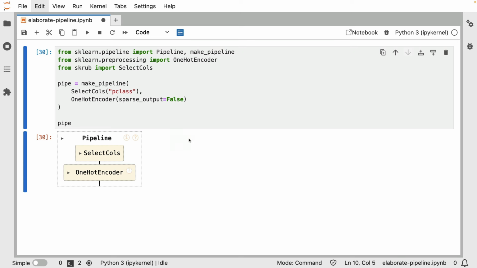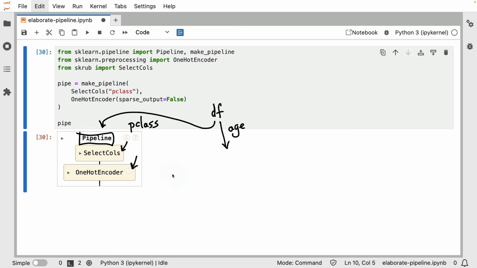And that's where we might need to do something of a tree split, because we have that data frame, and we have sort of a branch over here that's going to deal with the passenger class. But now we also need to have a separate branch that does the same thing, but for the age. And this pipeline over here gives us a nice way to click components together in sequence. But now we need to do something that allows us to click these components together next to each other.